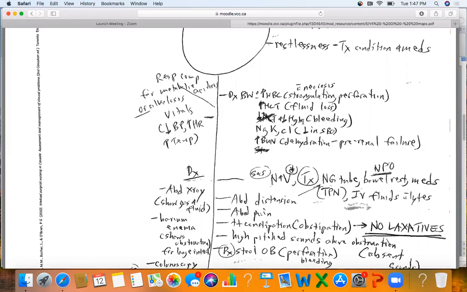Hemoglobin could be down because of surgery or after surgery. Your lytes go down because if it's a small bowel obstruction, then you're not absorbing fluids or lytes. Why does your BUN go up? Again, if the bowels aren't absorbing fluids, then GFR goes down, BUN and creatinine go up.